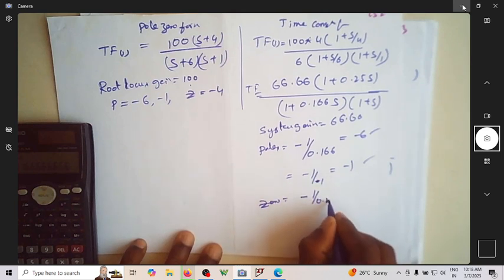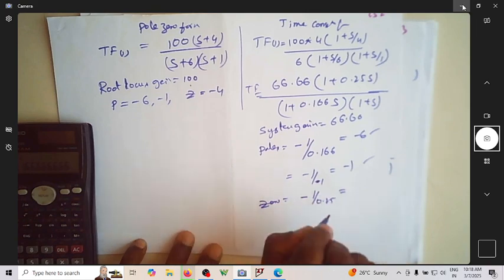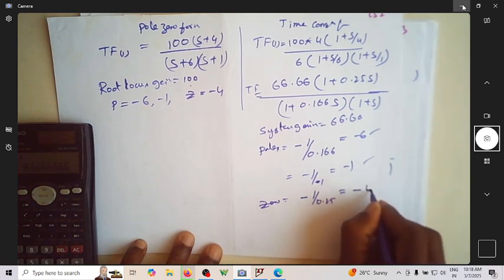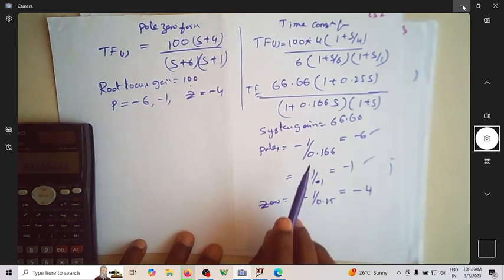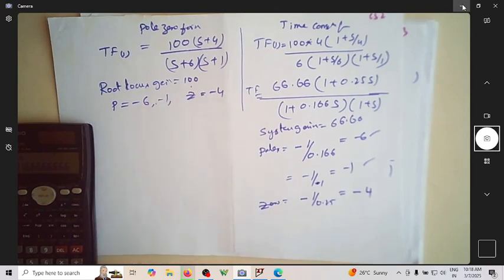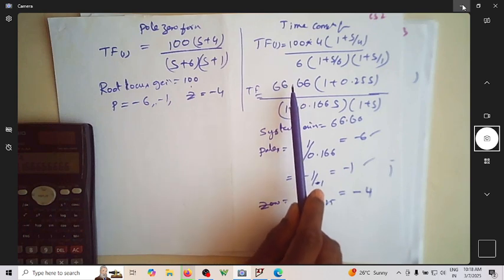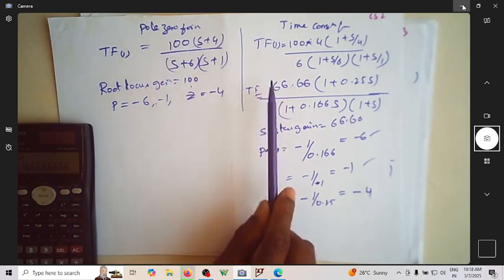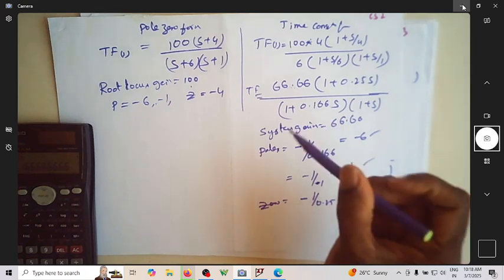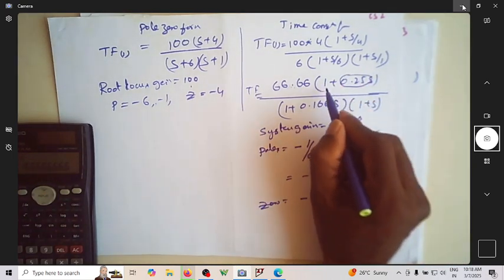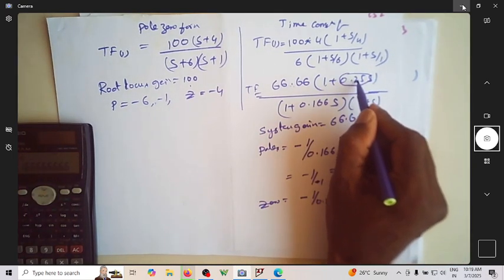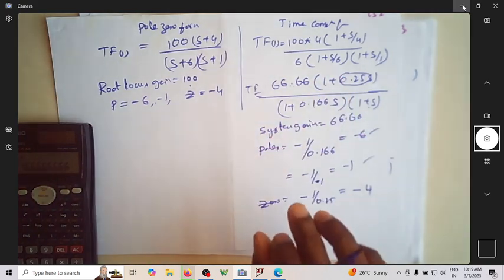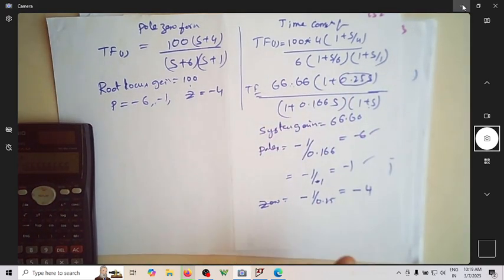What is the time constant? It is 0.25. So what is 1 over 0.25? It is 4. So this minus sign remains here, so 1 over this is 4. So where are poles and zeros? It's at the same position. The only thing that changes is the constant value of gain, which goes from 100 to 66.6. Since you are writing this as 1 plus s tau, so this is tau z1, tau p1, tau p2. So poles and zeros are now represented in time constant form.